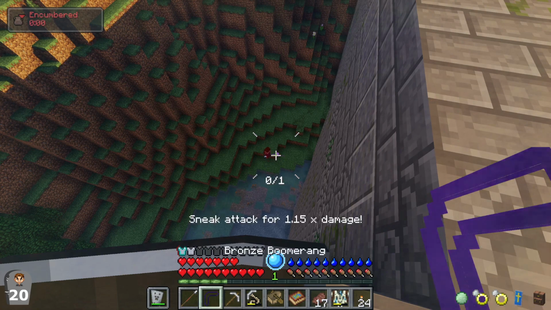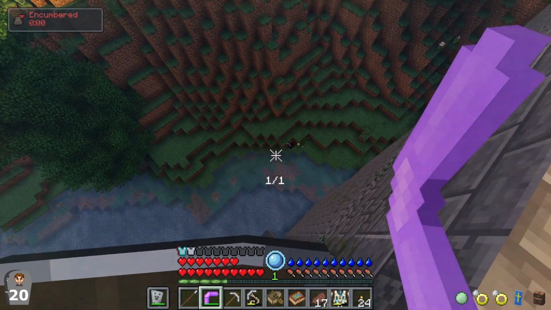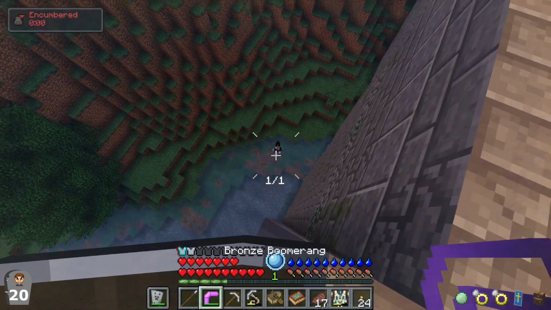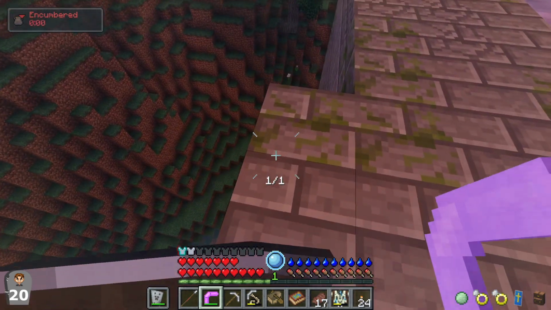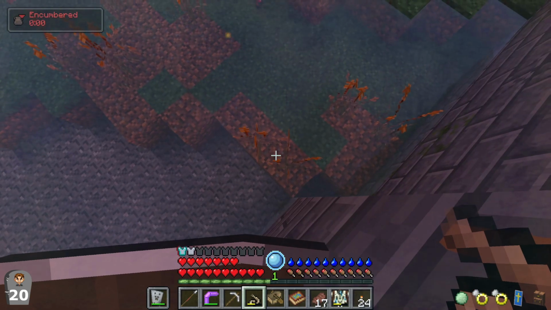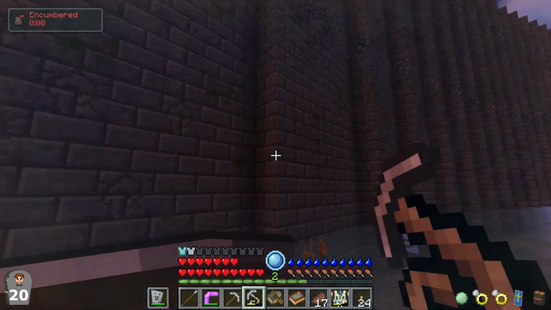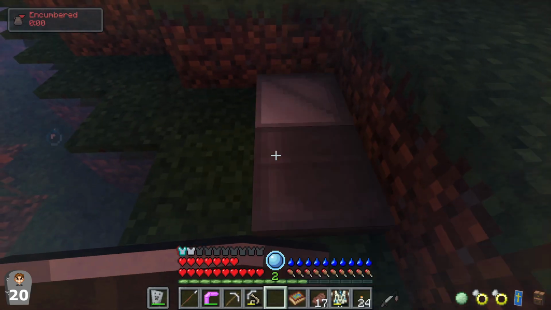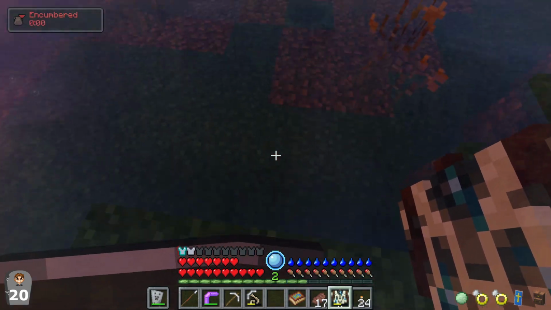Oh, so we are getting sneak damage. In between episodes, I did a little bit more digging, and with the experience points we got, I put a point into sneak damage. There we go. Now she's finally dead. Let's get down there. Oh, our grappling hook stops right at the water level. Trumpet skeleton. Got to be wary. Hang out here for a little while. Go ahead and refill our canteen.